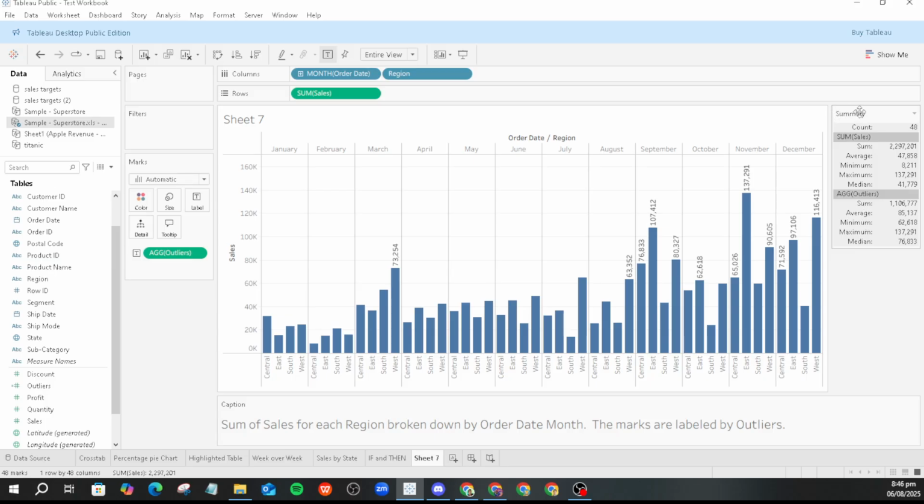By following these steps, not only have you added valuable textual information to your sheet, but you've also enriched its analytical depth. Whether you're presenting to colleagues, clients, or just reviewing for personal understanding, these additions can serve as critical components in comprehending and displaying your data effectively. And there you have it, a simple yet potent way to utilize captions and summaries in Tableau.